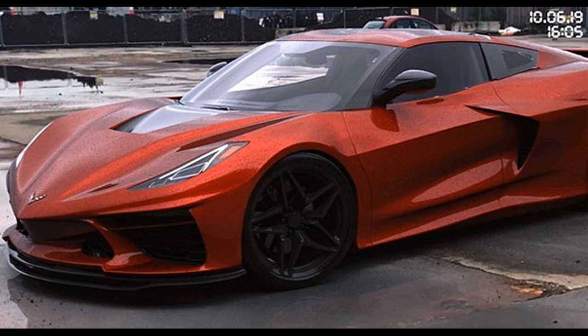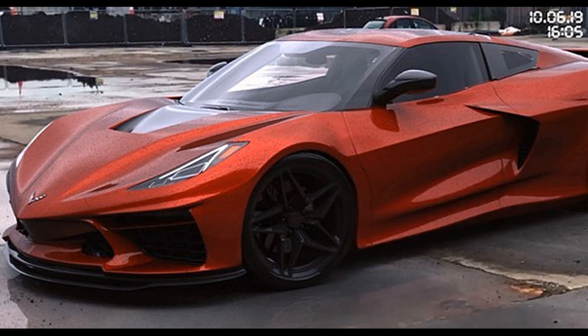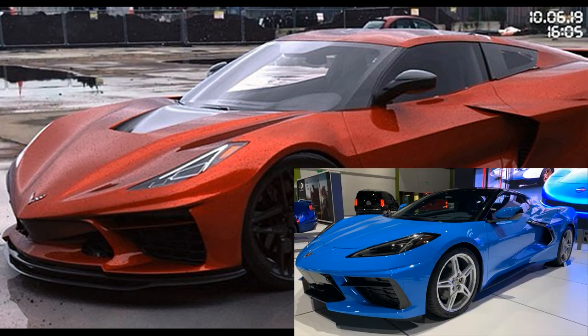The other thing to note is the hood. The spy shots clearly show some type of raised material covering something over the center part of the hood of the car, so this could very well be something that's hiding underneath. Nothing too crazy and over the top, I think it flows very nicely with the rest of the car. And lastly is the front bumper. Although it looks very similar to the C8 Stingray, there are a few changes. Overall it looks slightly more angular at the very front, which is a nice look. If you compare this to the stock C8 Stingray, you can see the difference between the two. It's hard to explain but this one has a sharper look to it while still carrying the same overall design.